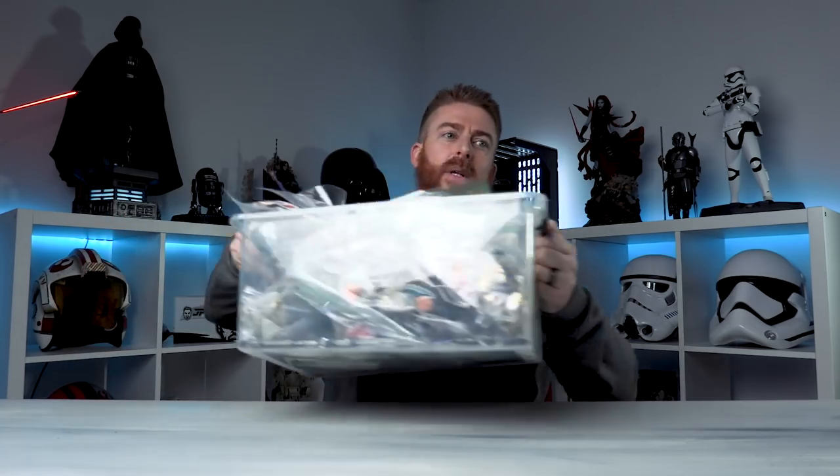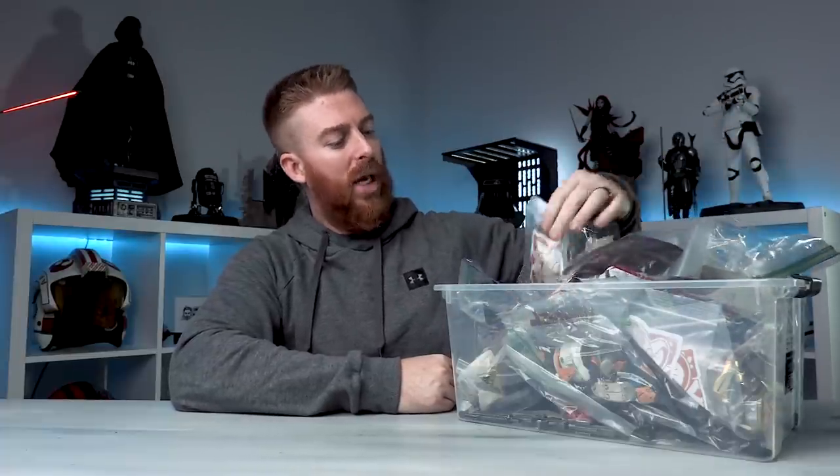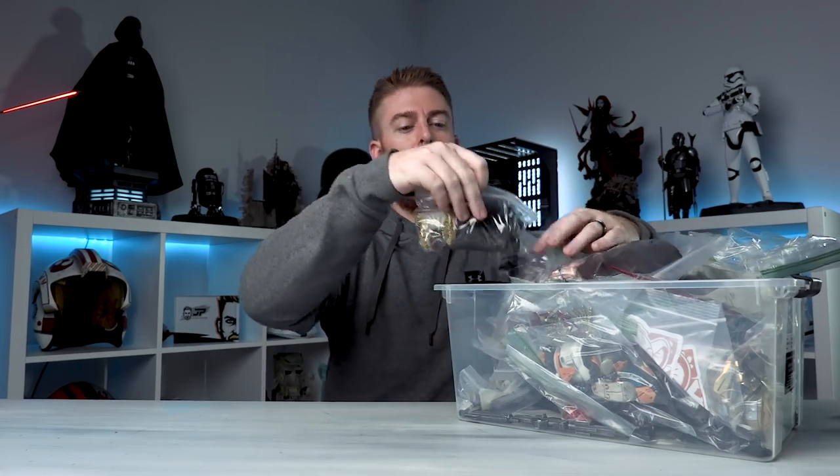However, if you've got more than 10 — really any large amount — finding accessories in boxes becomes a nightmare. What I do is keep accessories in labeled Ziploc bags in a tote. I have them labeled with tape, like this Scout Trooper from Sideshow. This is a pretty good method — you don't have to worry about stuff getting banged up or scratched, and you don't have to go retrieve a box every time you want to repose. Some people even store their boxes in another location, so this works well.